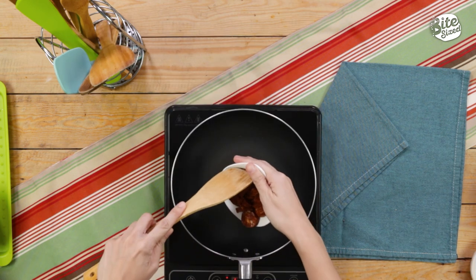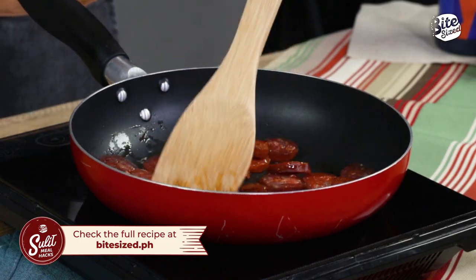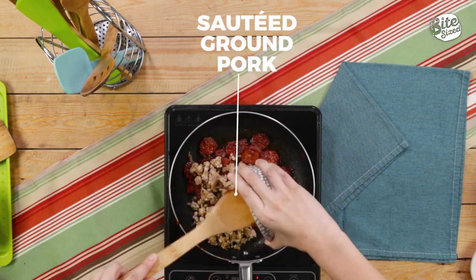Okay, simulan na natin. Unang gagawin natin is yung pag-render ng taba ng ating chorizo. So maganda dito, dahil sa may fat na yung chorizo nyo, you don't have to add oil na to the dish. So now we're going to add our tomato paste. Alright, naamoy ko na yung sweetness ng ating tomato paste, let's add na our giniling.